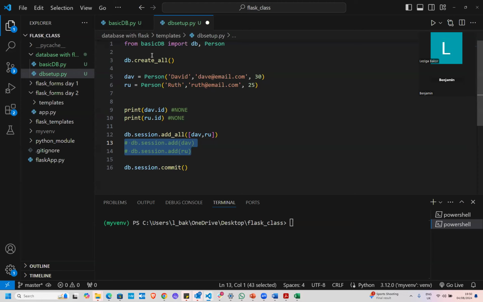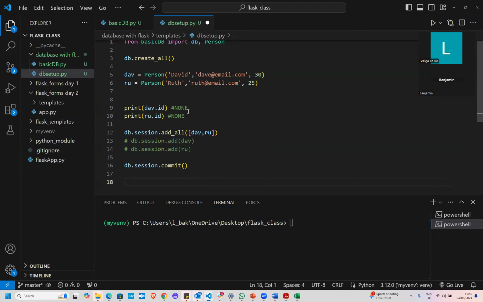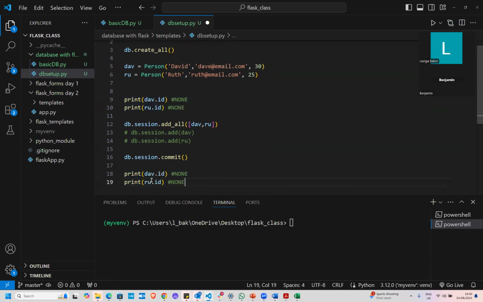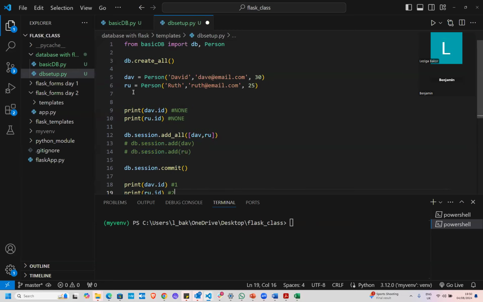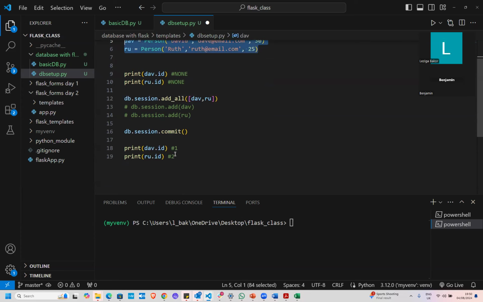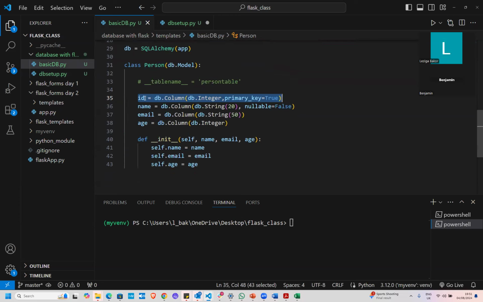Now that we've committed it to the database, we can then repeat the print again, and you will see that it's going to have an ID 1 and an ID 2. So even though you created Dave and Ru in line 5 and 6, because they've not entered into the database, the ID has not been created. It's in the database that the ID will be created.